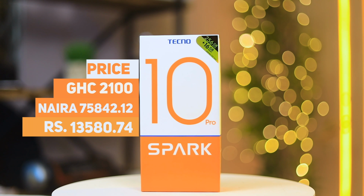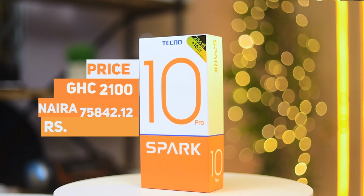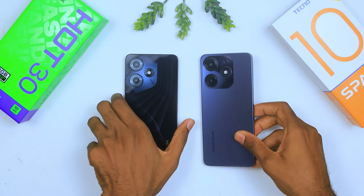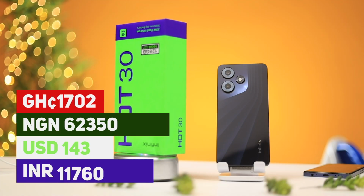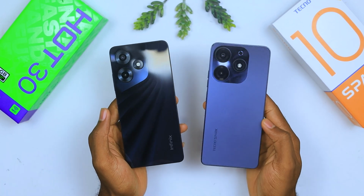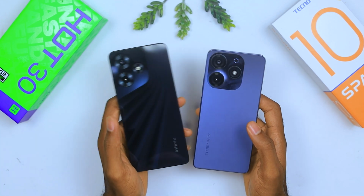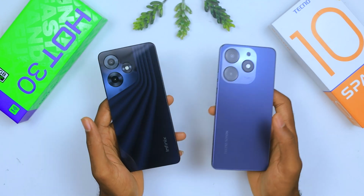The Tecno Spark 10 Pro came out about a month ago and it's actually going for 1,900 to 2,100 depending on the storage variant that you go for, whilst the Infinix Hot 30 starts from 1,700 to 1,900 depending on the storage variant. So right from the start, you can see that when it comes to pricing, the Tecno Spark 10 Pro is slightly more expensive than the Infinix Hot 30. In this video, we're going to find out if the price difference is actually worth it. So let's get to it.